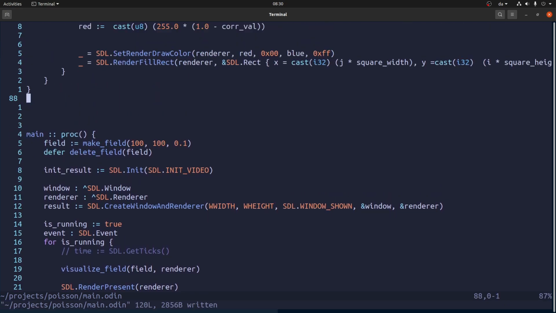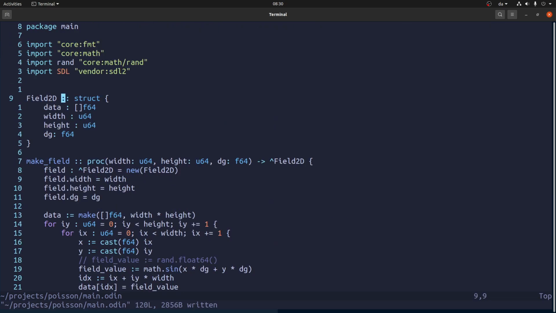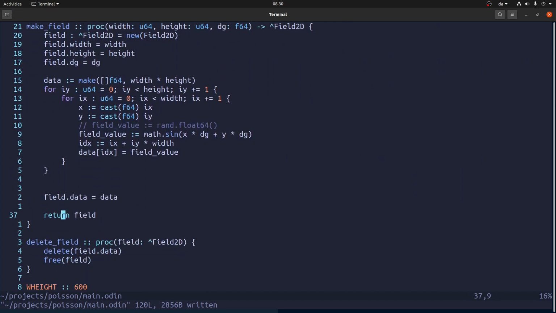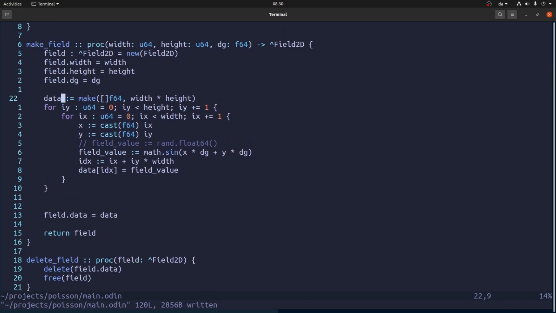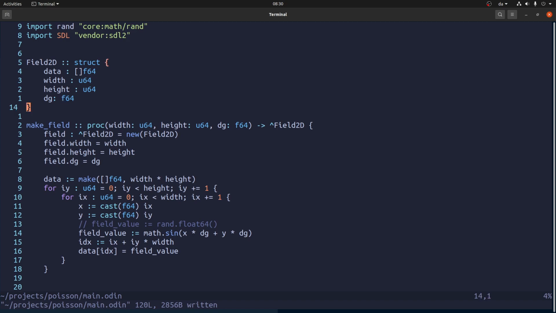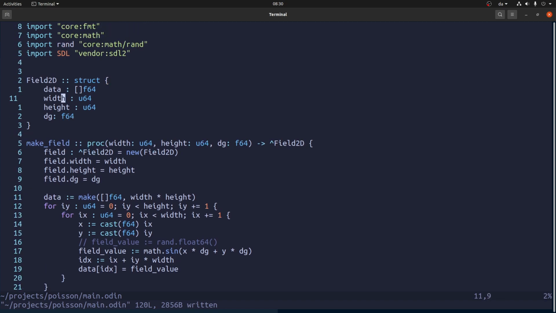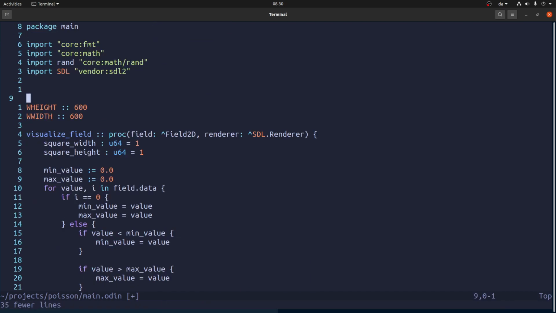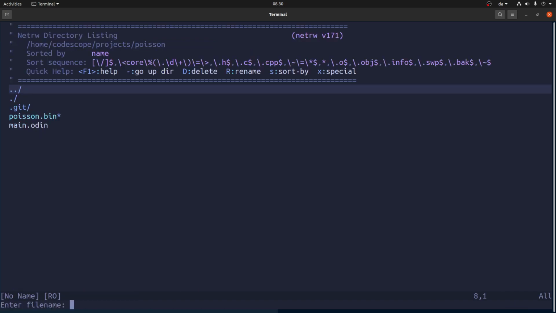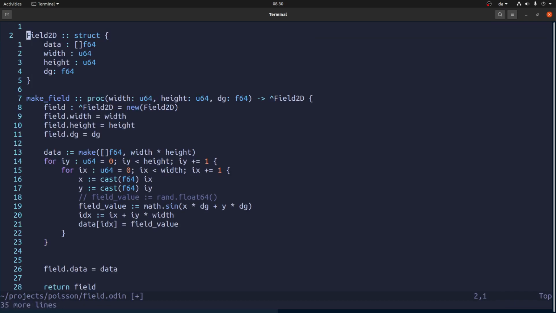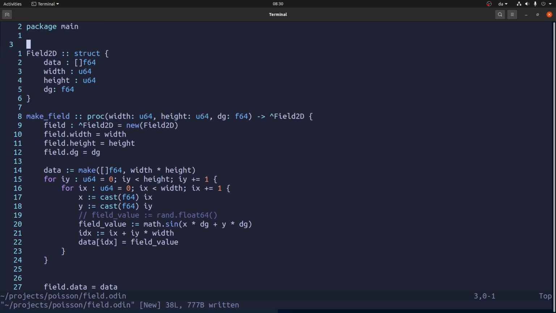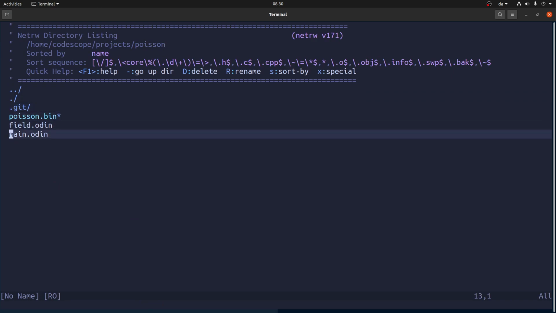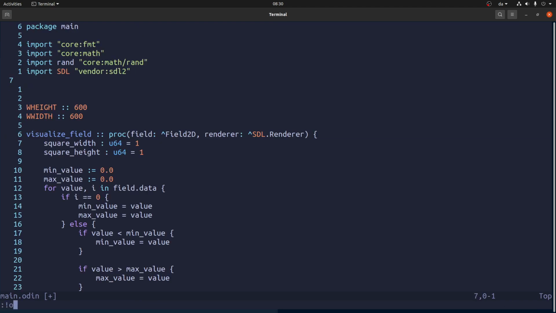Okay, so now we have a field and we can visualize it. Let's try to actually solve some Poisson equation. First, let's move this stuff to a separate file. Let's check it still works.